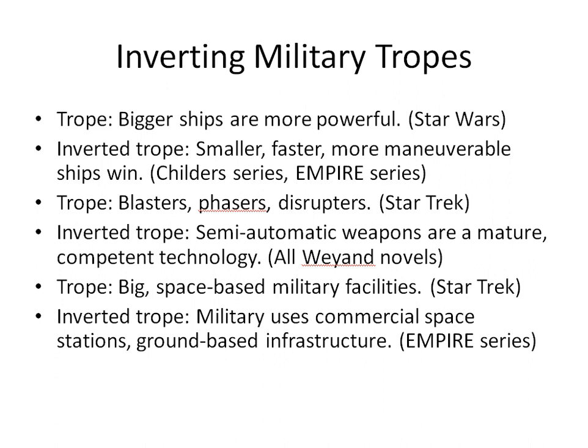Another trope, big space-based military facilities. We've all seen this in Star Trek and Star Wars. They have this huge space station, and they open the doors, and they actually drive the Enterprise right inside. And there's like, oh, look, there's 4 other starships in here. I mean, it's this huge space construction. And so you can invert that trope. In my Empire series, the military uses commercial space stations. So, space stations that basically support the economy and private enterprise and shipping freight between planets and all that, and they just stop there to fuel up. And their infrastructure, the military infrastructure, is typically ground-based, and they bring stuff up on shuttles.